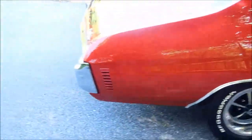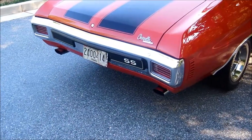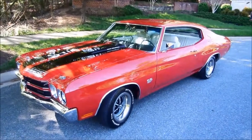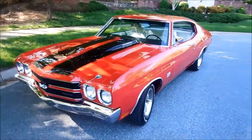Give me a blip. Nice motor. Hey guys, Leah and Chris at it again with yet another great build.